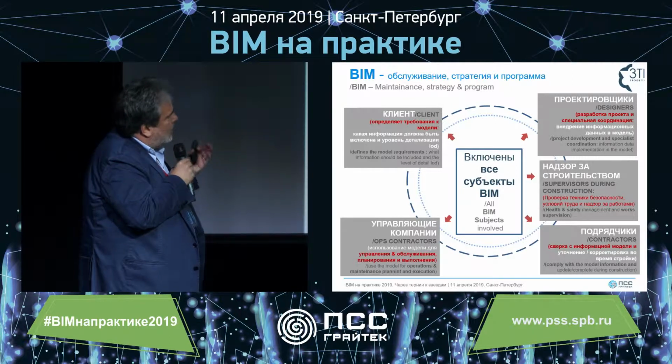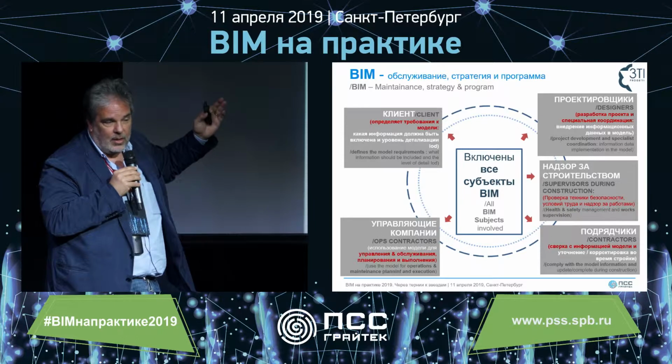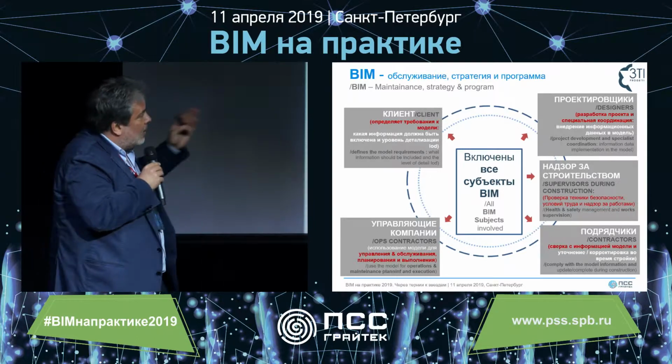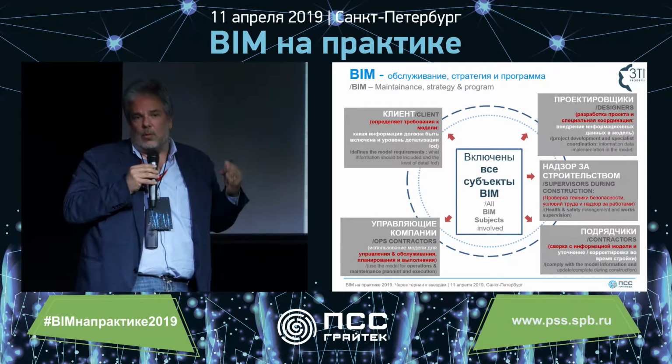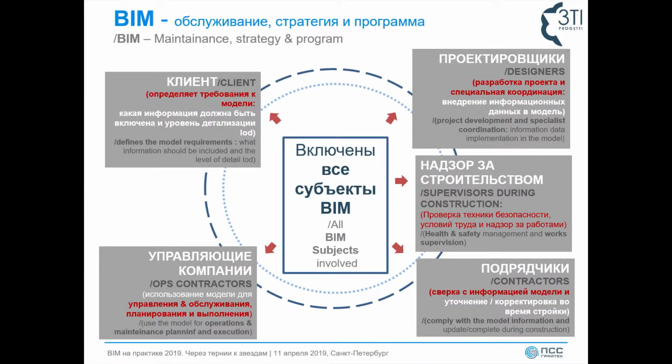So at the end, the aim that we follow with this comprehensive approach is to put all the actors of the construction process around the same common platform of communication, of sharing of information. And it is starting from the left up: the client, the designer, architects, engineers, the supervision and PMC that is working within the construction side, and health and safety, which is very important in this way. The contractor that is going to build the building, and at the end, what is very important, who is going to take care of the entire life cycle of the construction.